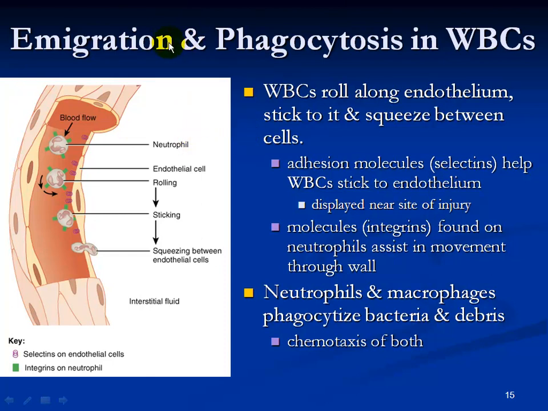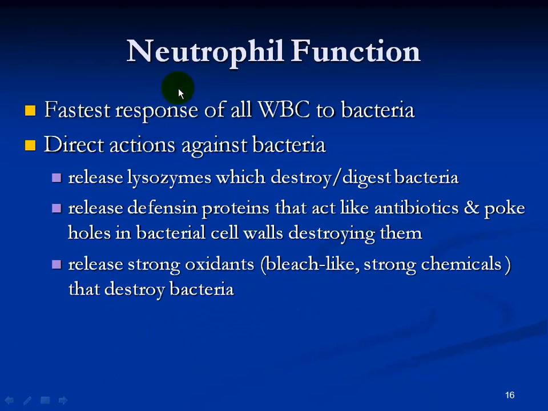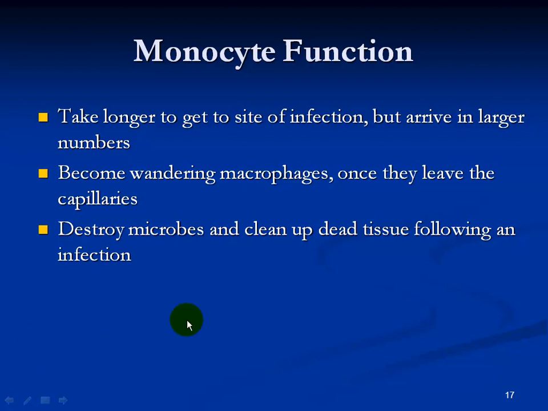Here is a quick picture of how white blood cells emigrate out of capillaries or blood vessels — we can go over that tomorrow. Neutrophil functions: these are the fastest response of all white blood cells to bacterial infections. They take direct action against bacteria by releasing lysozymes, which destroy or digest bacteria, and proteins called defensins that act like antibiotics and poke holes in bacterial cell walls. They also release strong oxidants — bleach-like chemical substances that destroy bacteria. Monocytes take longer to get to the site of infection but arrive in larger numbers, becoming wandering macrophages, destroying microbes and cleaning up dead tissue.